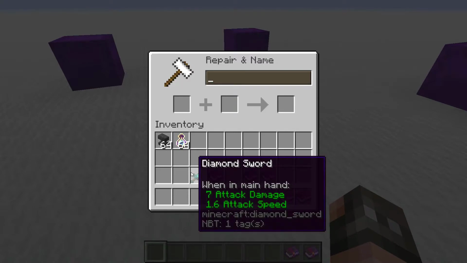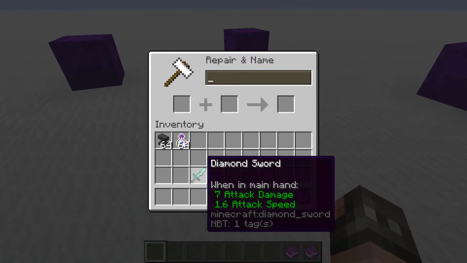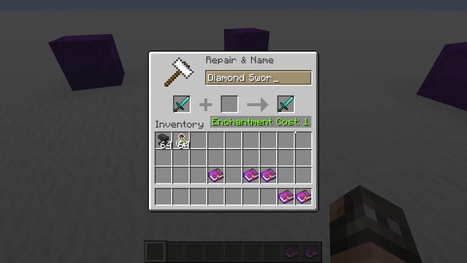So all these items have never been through an anvil before. They've been in one before, but they've never gone through an anvil. And you can see that by trying to rename it. It has an enchantment cost of 1, because to rename something, you add the anvil cost and 1. So this has an anvil cost of nothing, and renaming it doesn't add to the anvil cost.